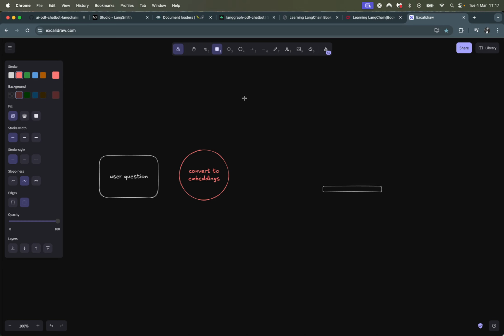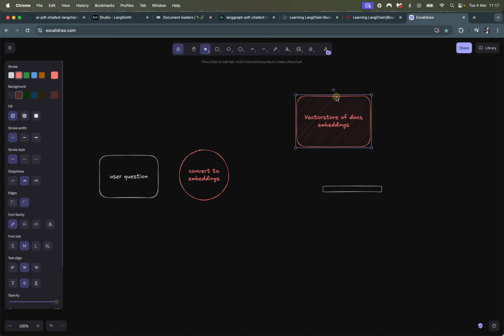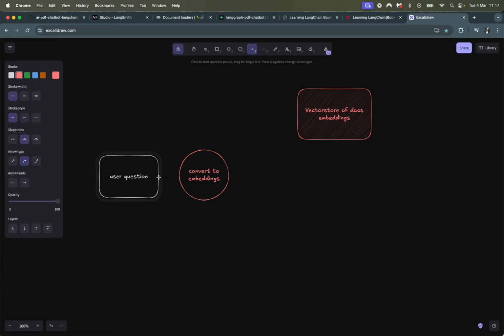So we already have this vector store with the docs embeddings. We have this place that already has the number representations of your documents. So we're going to go from here to here.